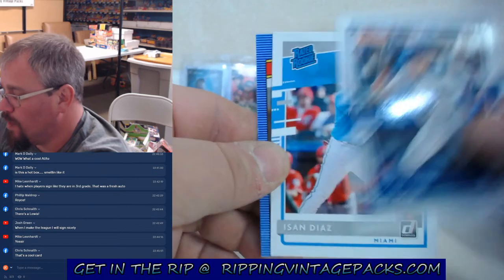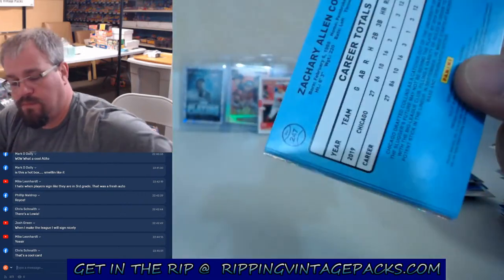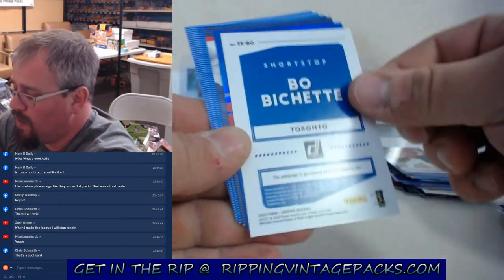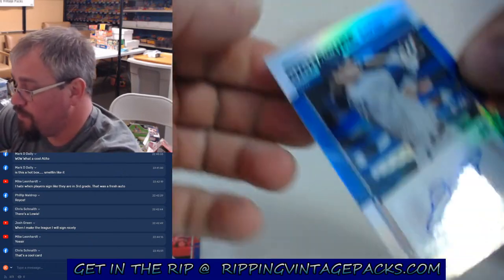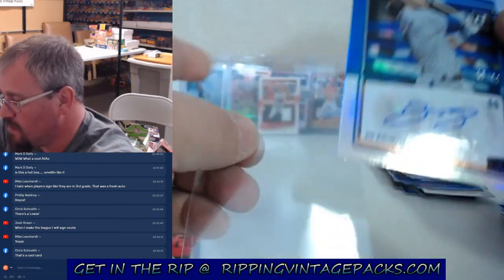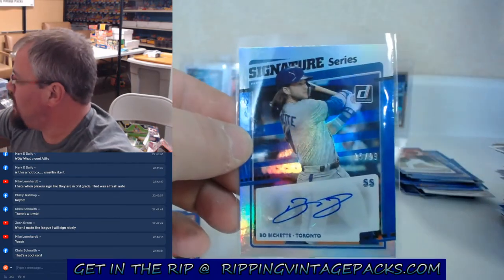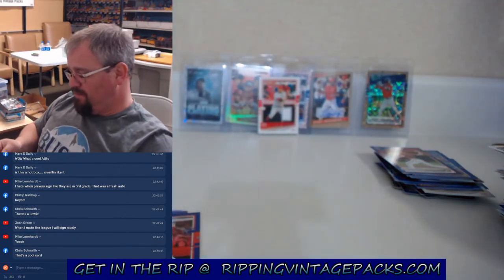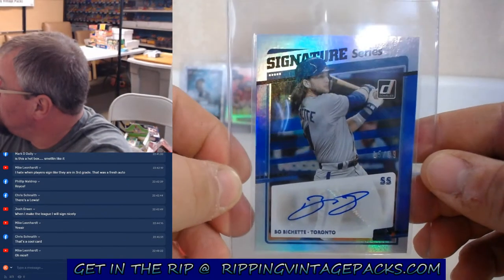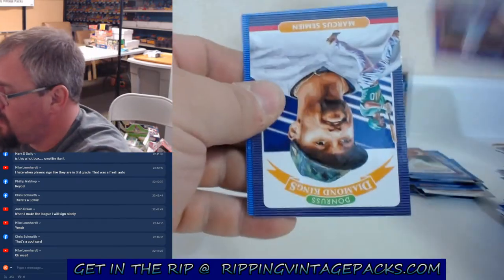Zach Galen, Polar Bear, Diaz, and Yates, Rendon. Oh, there we go! Bo Bichette, number to 99. 15 of 99. There you go. That's a box changer right there. Bo Bichette. There you are. Box changer out of 99. Martinez.